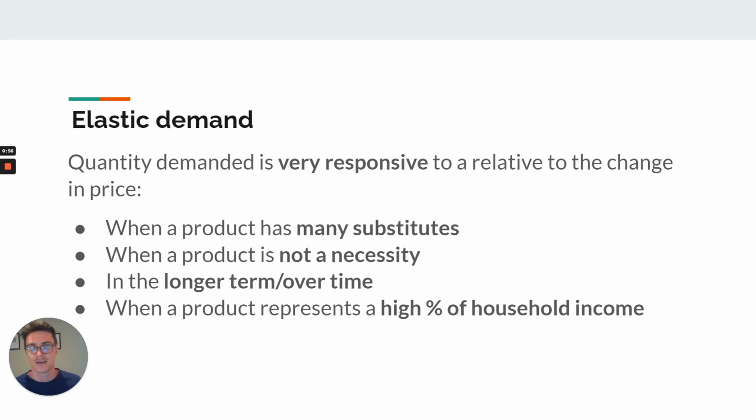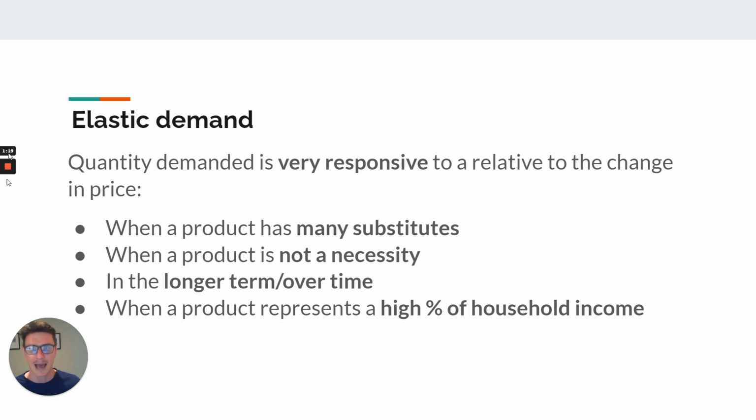So, firstly, remember something that is elastic. An elastic demand curve means the quantity demanded is responsive or more responsive, or consumers are sensitive to price changes. Remember, consumers have limited income and they're rational, and all they're trying to do with their limited income is get as much satisfaction as they possibly can. So keep that in mind.